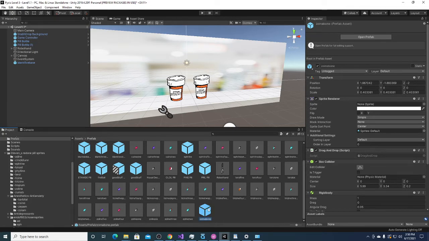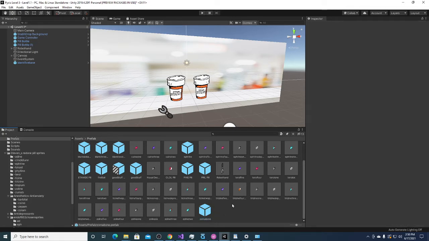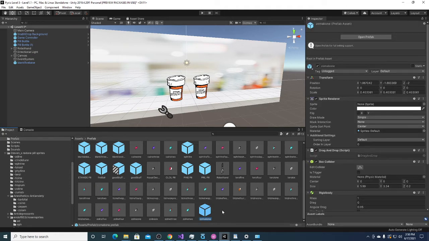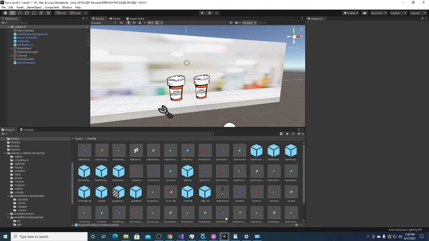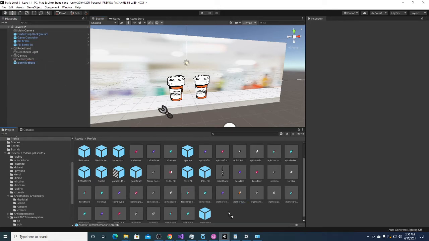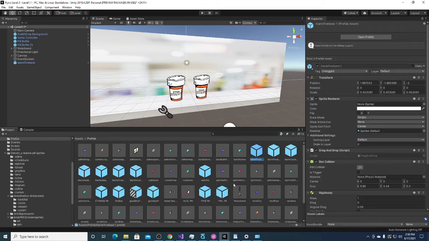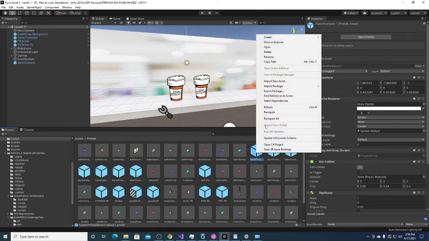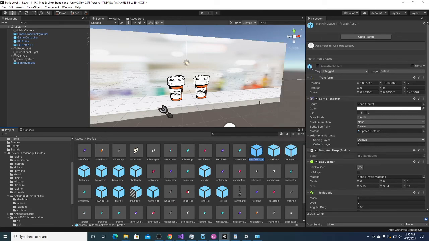Then you copy it and do that 2 more times. Oh, sorry, Zoomab 2.